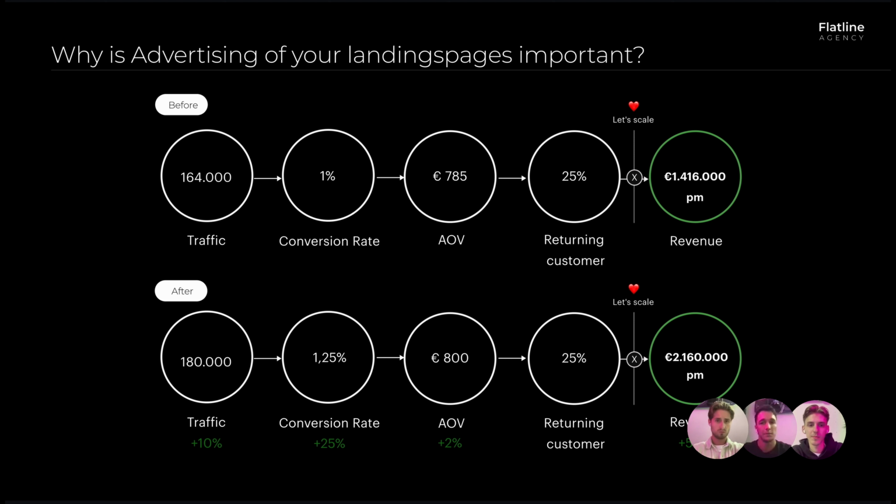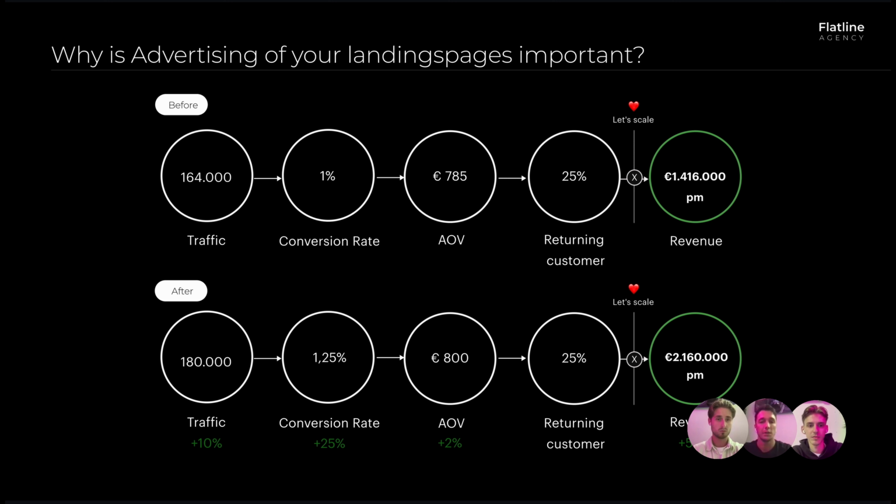And then again, why is this important? So we can increase the traffic by giving better ads. The ads traffic is going to be higher if your ads are performing better, if they're looking good, if it resonates with your audience. Then even with the same budget, you can have higher traffic because the click-through rate is higher, the cost per click is lower, so the traffic is higher.